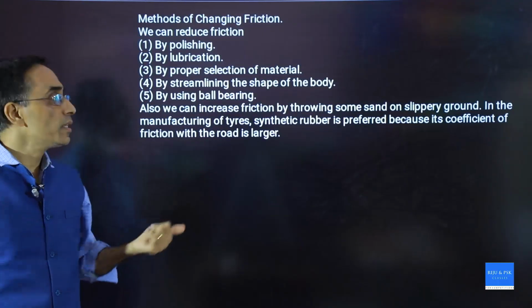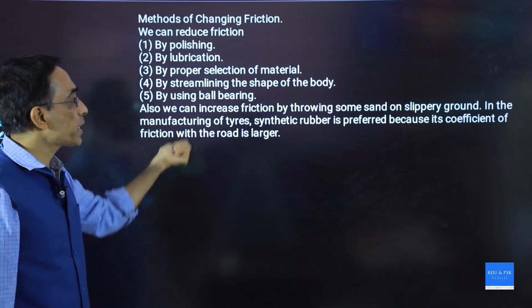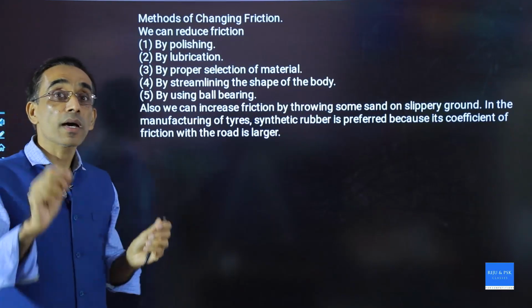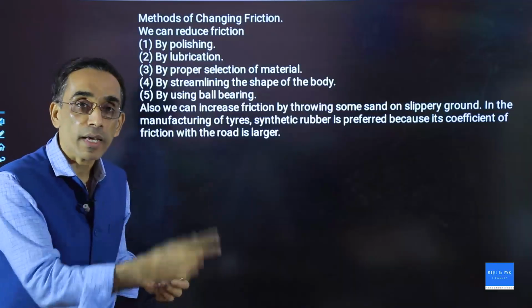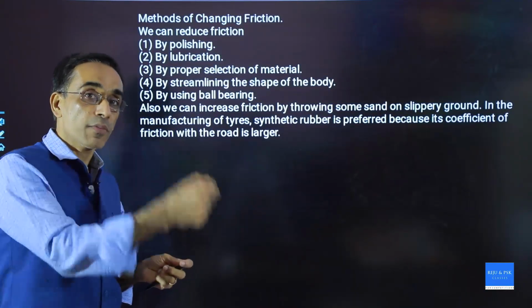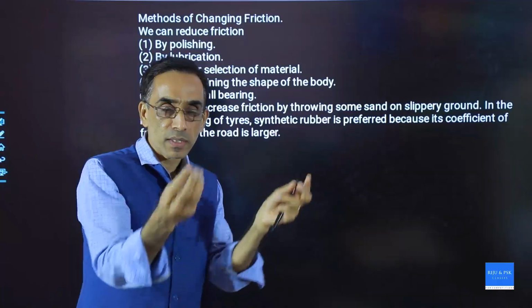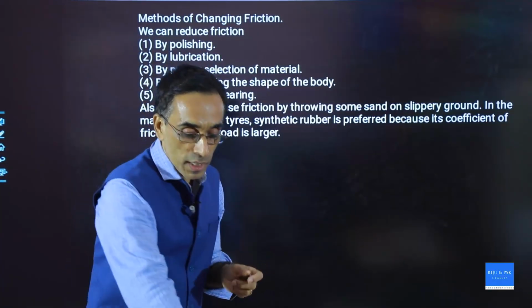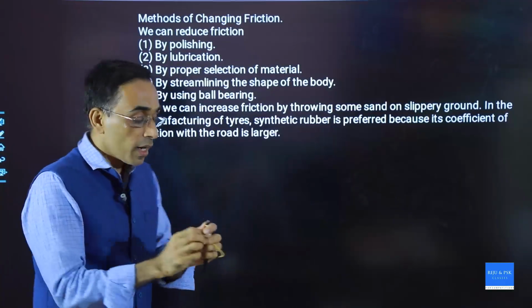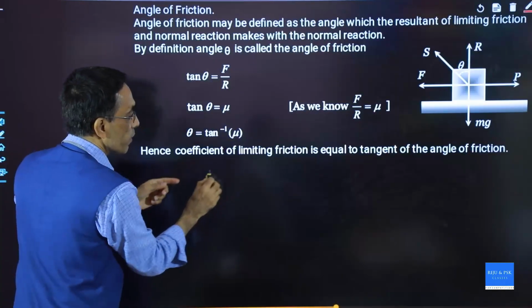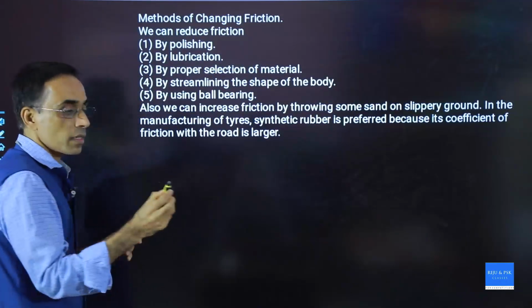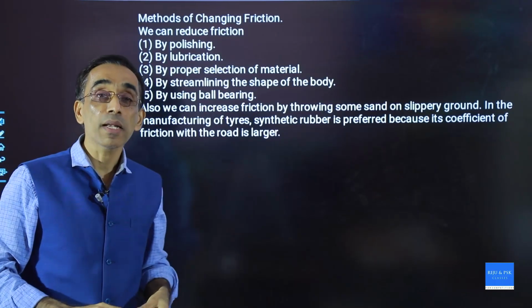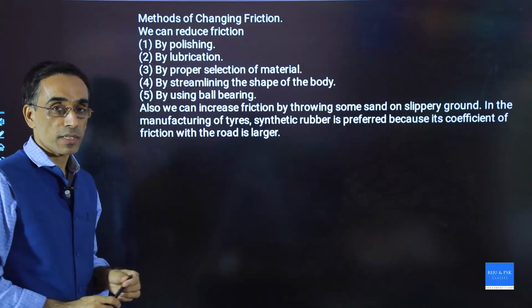How do we increase friction? That is by making the surface rough, by throwing sand on slippery grounds, and sometimes we use rubber. Like, why do we use rubber for the tire? That is because rubber has got a high friction. That is why your laptop, your mixer grinder, everything has got rubber bushes at the bottom, because rubber has got a very, very high friction. If you use the rubber band on your pen and if you rub somewhere, the motion is very hard. So, by properly selecting material, we can increase friction.